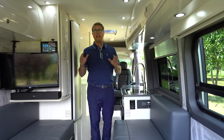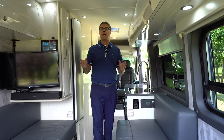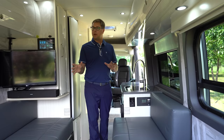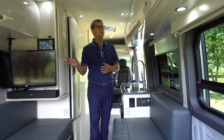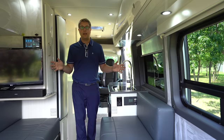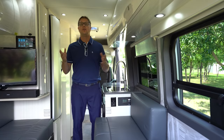Each PleasureWay coach, whether the Lexer FL or TS, comes standard with two 100-amp-hour eco-ion lithium batteries. We've been using lithium batteries for over three years in all our coaches — that is the new standard for 12-volt power. The lithium battery pack can be recharged three ways: one, when driving, the engine alternator charges the batteries; two, through our 80-amp lithium-specific charger when plugged into shore power or running the onboard generator; or three, through the optional solar packages. You can get up to three solar panels at 285 watts, and the Go Power Solar Controller shows all the information pertaining to your solar panels and what is going into your lithium coach battery bank.